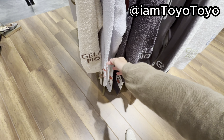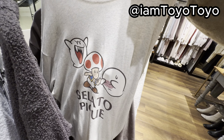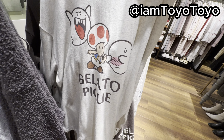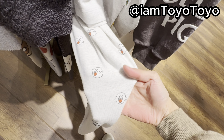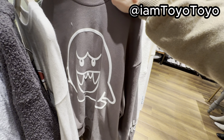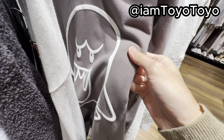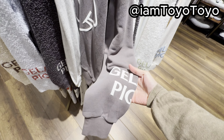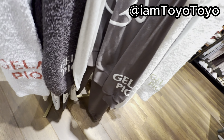And for all the sleeves, you've got Gelato Pique, Gelato Pique, la di da di da. Cotton PJs, Gelato Pique with frozen two boost top for the PJs. This one's quite different in terms of the expressions, and also for the bottom. This is so cool. I wish they've got a top just for Boo. This one is the sweater version. So this one's more simplistic, and these parts, these lines come out, as you can see, with the finishing. And the same goes with the sleeve as well. So there's a bow here for the right leg.